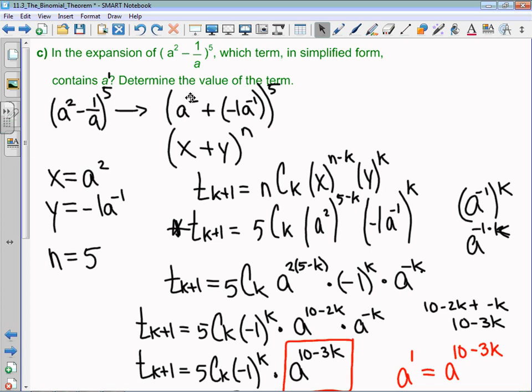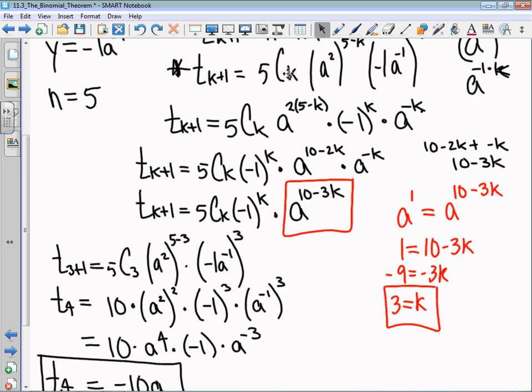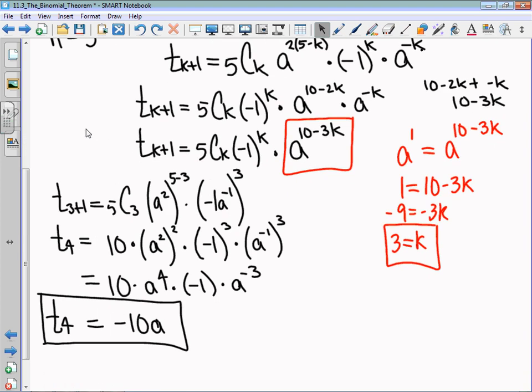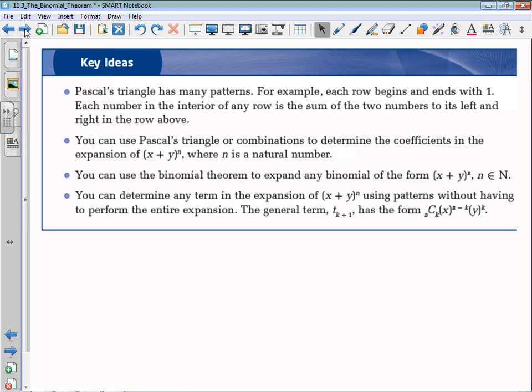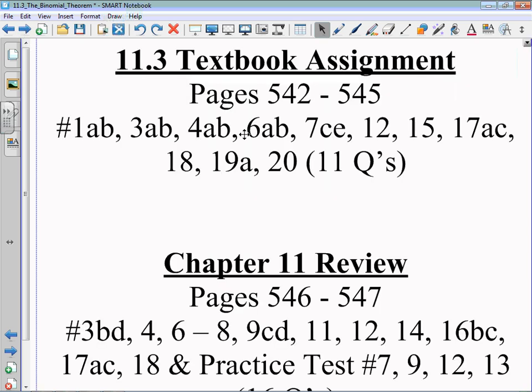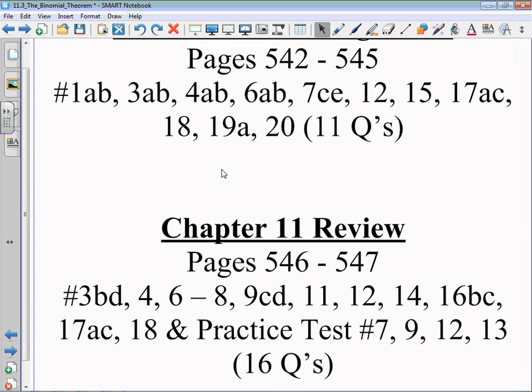I know 11.3 is tricky. I fully understand that. We typically have a few days for you to master that, get used to it. This is the kind of full unmodified assignment. I am going to put a modified assignment up on Google Classroom to show you how to focus for our wonderful little digital world finishing in June here.